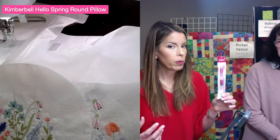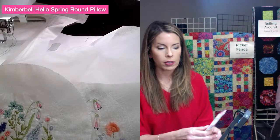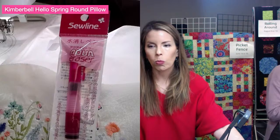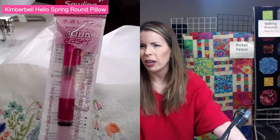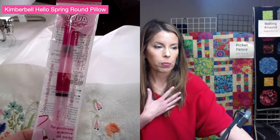What are you holding in your hand? Okay, this is the Aqua Eraser pen. We just got these. Forget using a Q-tip and water, because Q-tips create lint, and then you've got lint on your project, and you've got goo on your project. So we brought these in. I asked, what's so great about a water-soluble? What could you use this for?